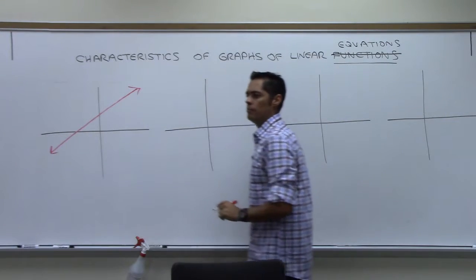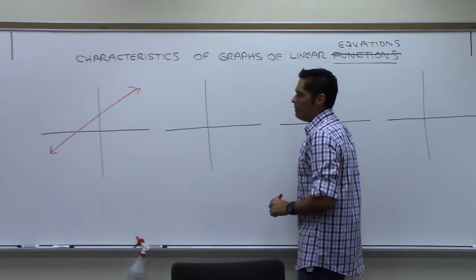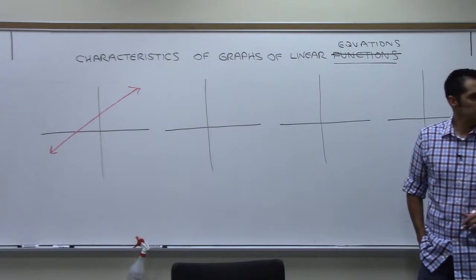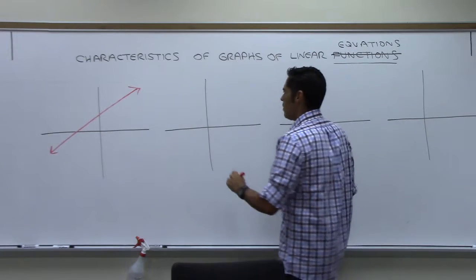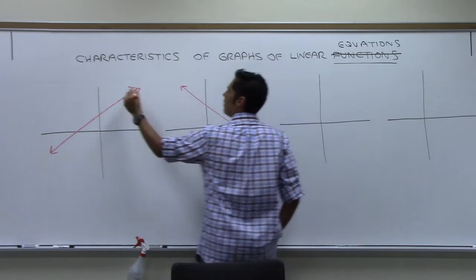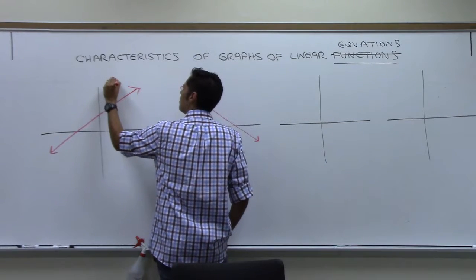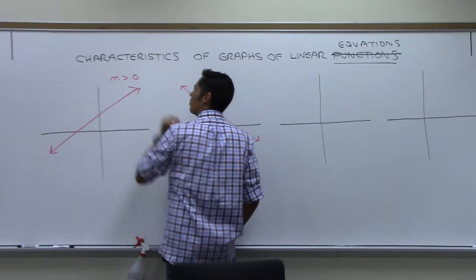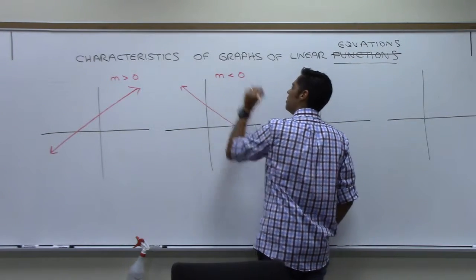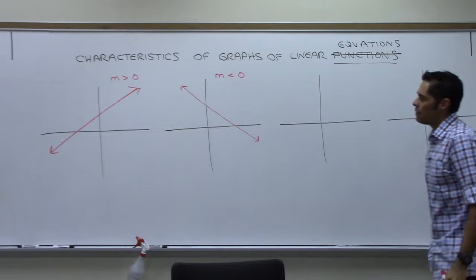Right? That would have a positive slope, right? Positive slope. Something with a negative slope would look like this. So I'm just going to put up here, m is positive, right? The slope on this line would be greater than 0. The slope on this line would be definitely less than 0 because it's negative, it's pitched down.